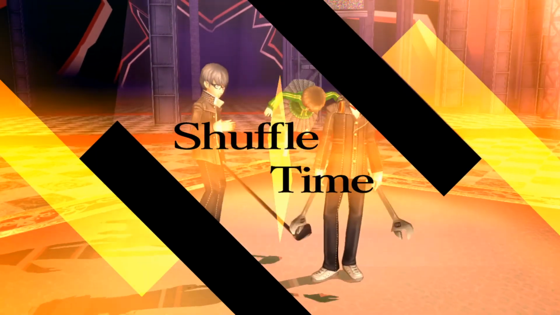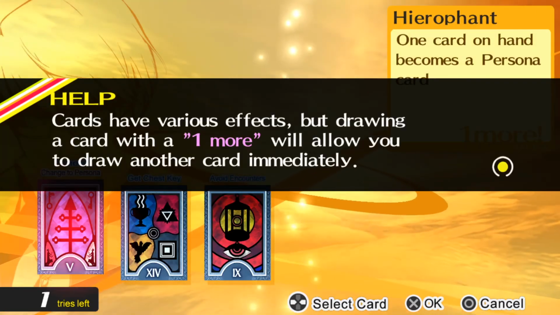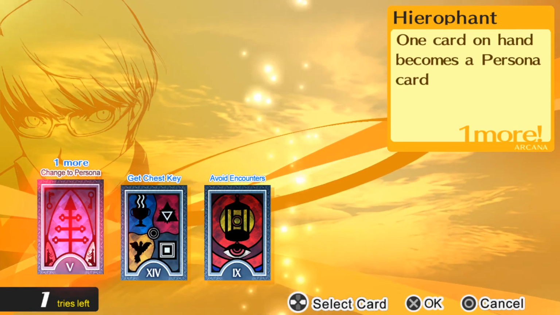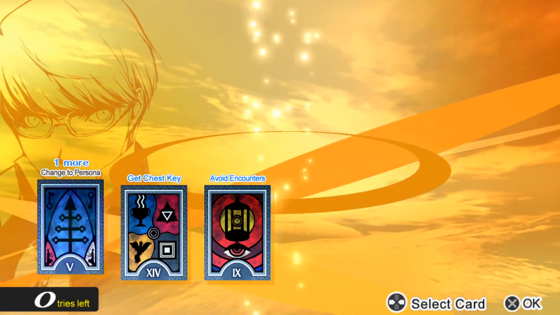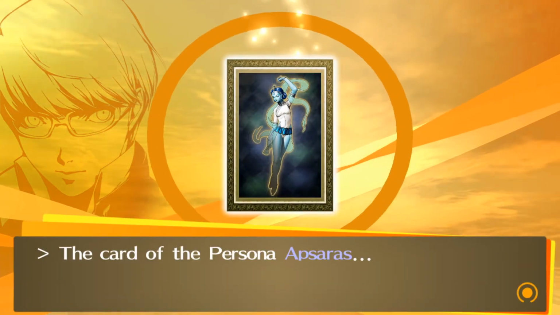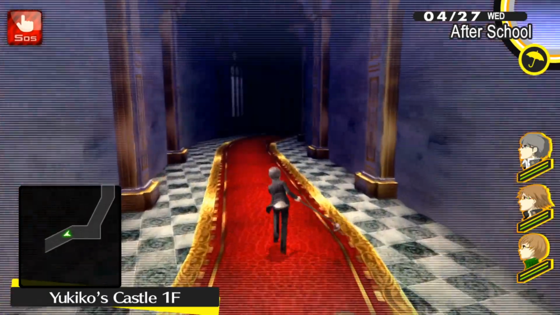And shuffle time. All right, so right here with shuffle time, there is a One More. You do want to try to get a One More as often as you can here, because it might lead to another One More. Now, the Hierophant will always give you a new persona. Yes. Priestess will always give you a new Arcana.